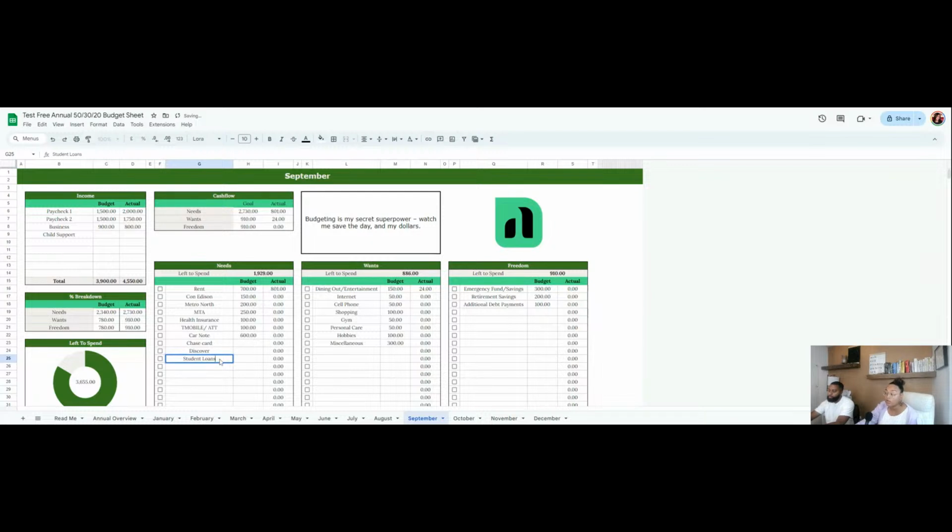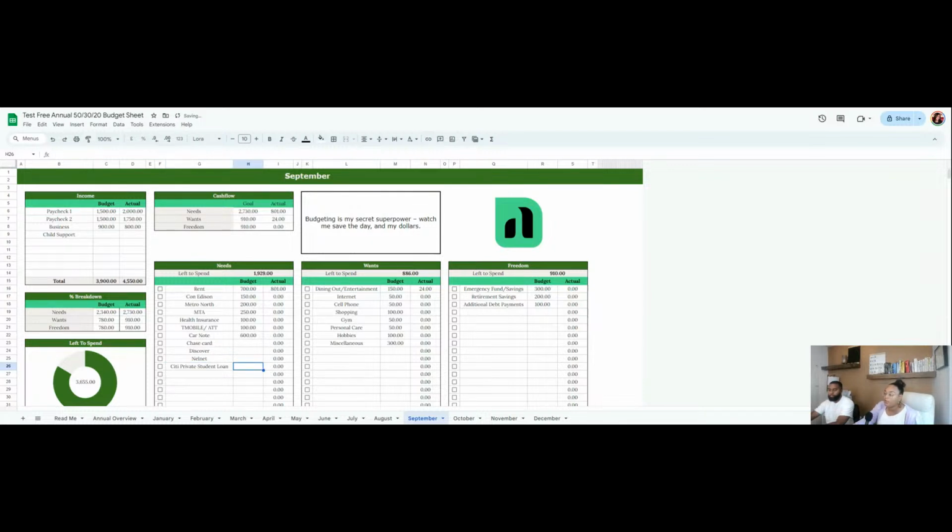And if you have student loans, let's break that down further, right? Do you have federal student loans? Do you have Nelnet as a federal loan? And then maybe you have an account with Citi with your private student loans, right? Because they did a lot of private student loans, so you may have them. Break them down because they're not all the same thing.